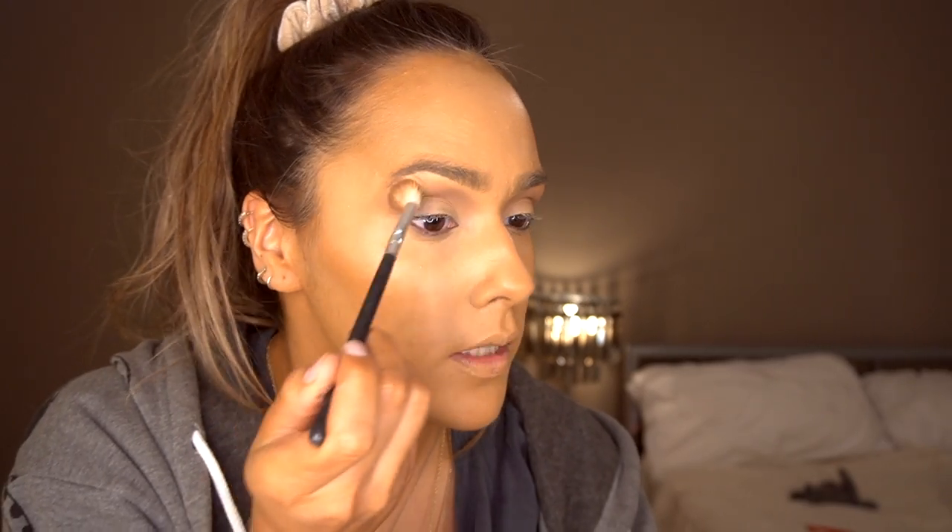I don't want it to be too dramatic so the more you blend it out the better. I'm going to go in with this shade here - actually just using my fingertips because I feel like these kind of colours apply a bit better when you use your hands - and pop this all over my lid, then taking that darker brown shade and just deepening it slightly.